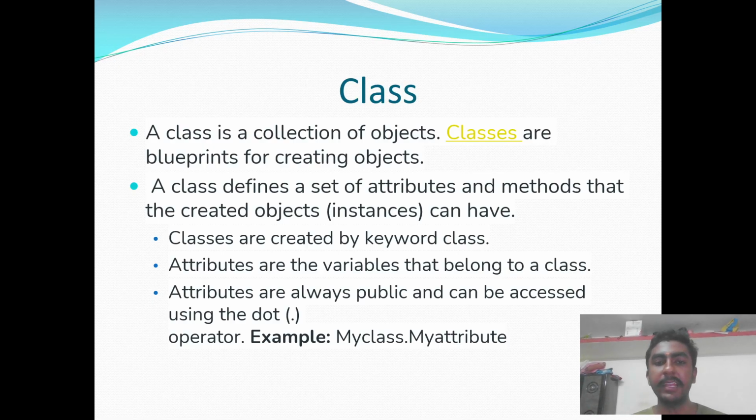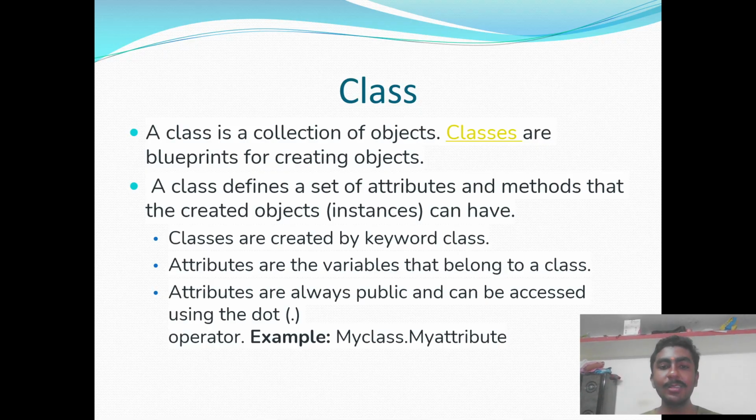According to this PPT, a class is a collection of objects. Python also says classes are blueprints for creating objects. Now pay attention to this word, blueprint. This word is the key to understanding classes. A blueprint is simply a design or a plan. Before constructing a building, an engineer first prepares its blueprint, and that blueprint contains all the details required to build that building. Similarly, a class contains all the information required to create the objects.